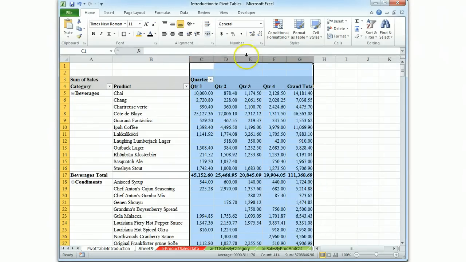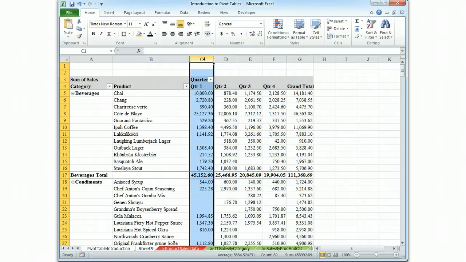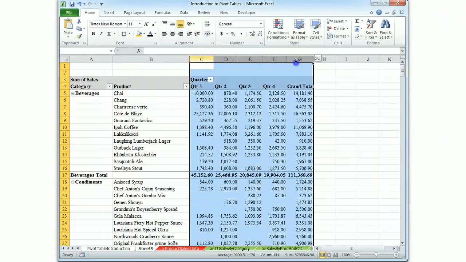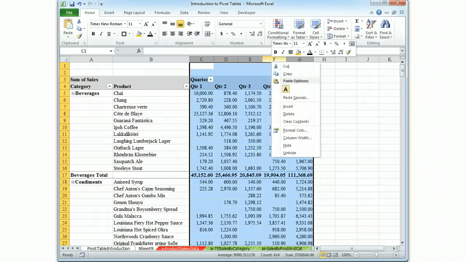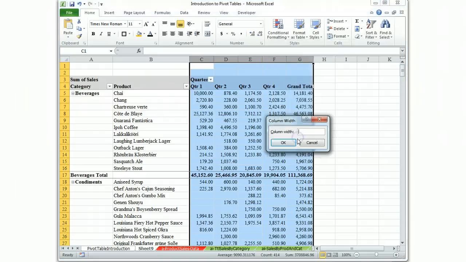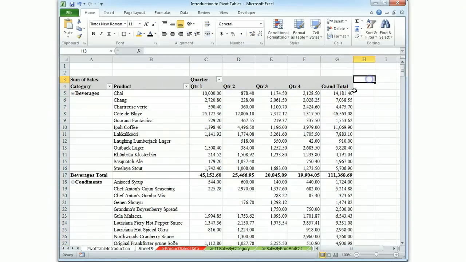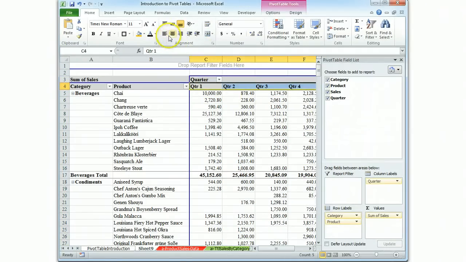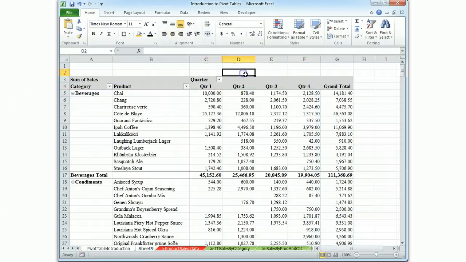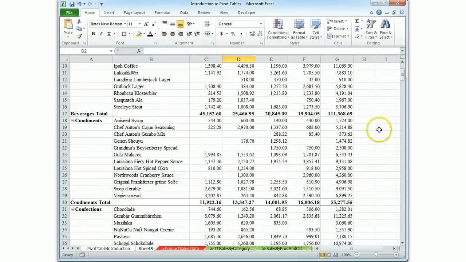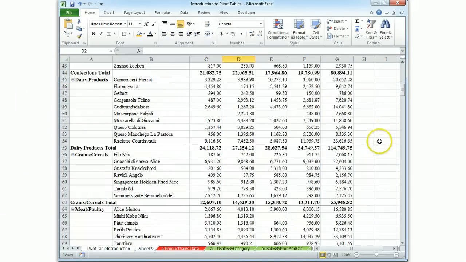We want to give ourselves a little extra room in these columns because they're kind of squeezed. So we highlight the columns by clicking and dragging with the cursor in the column bar, actually on that C. Then we click and drag. If we do that and we right click, we get the column width option, which helps us do it all at once. So we'll just give it a 13. That stretches it out good. Let's make sure and center our column headings. And there we go. I think that that's formatted appropriately.